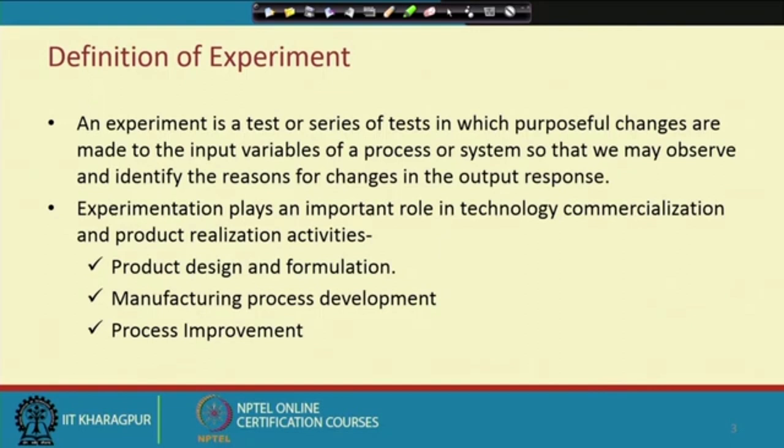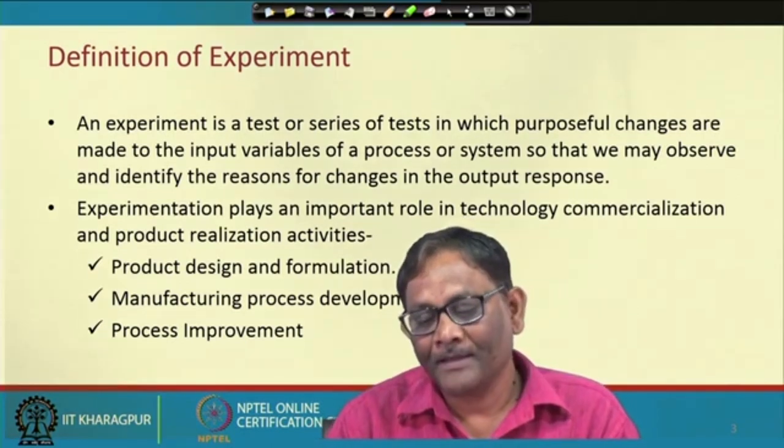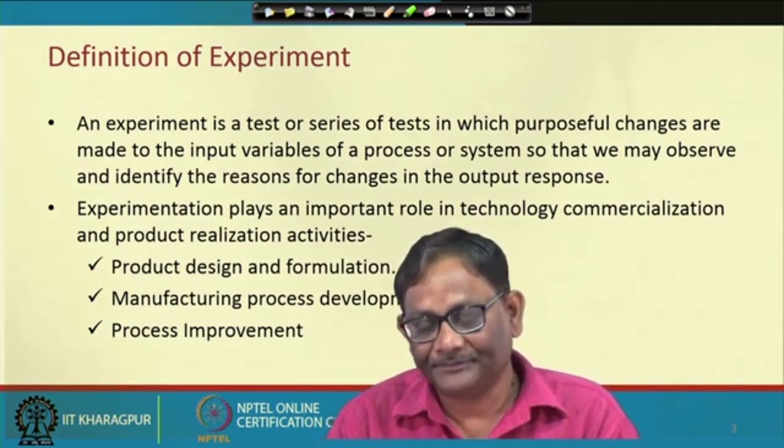So, if we analogously bring this to a production system, then you will find out that there are operators, and a system is given to him or her, and the production system produces something, and there is a certain quality of the output to be produced, and accordingly there is a set of process variables to be controlled, and the operator will fix the process variables to the desired or given range as per the specifications, and then ultimately the process is run.